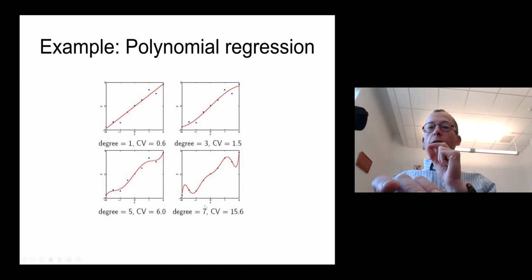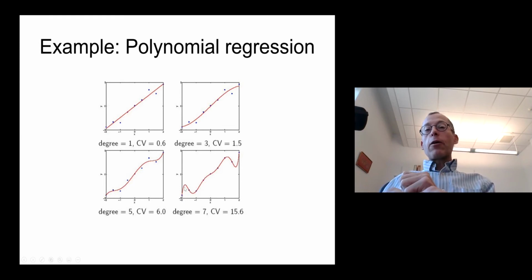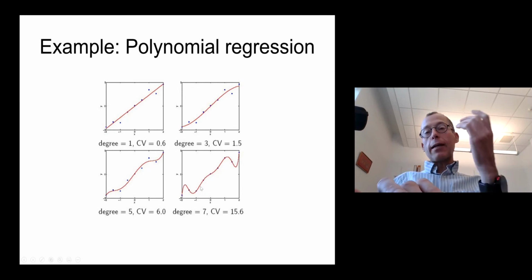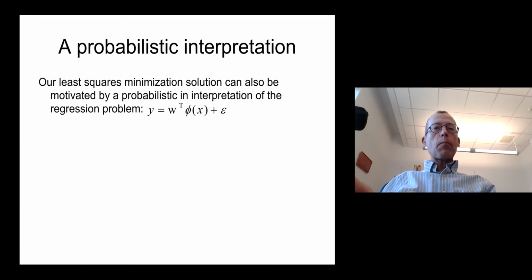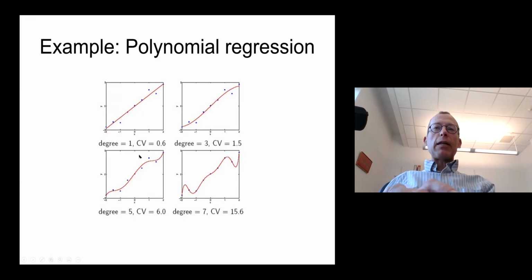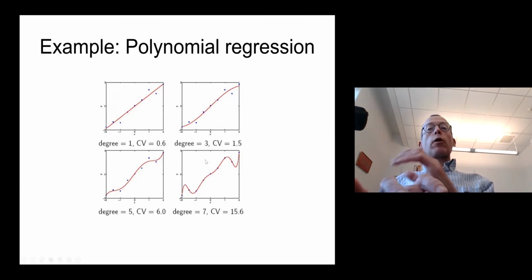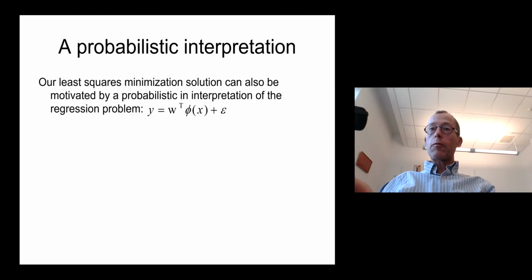And one thing you can see very clearly is that the higher the polynomial degree, we get a pretty good fit for the points, right? So if I want to perfectly fit the points, I can use a very high degree polynomial, although the cross-validation is not necessarily as good. But anyway, we will talk in a second about this. The important thing is that you can do it for any degree, right? Now that we have a general solution, you can fit any degree polynomial, 7 degree, 10 degree, 15 degree. You will get the best values for your input.